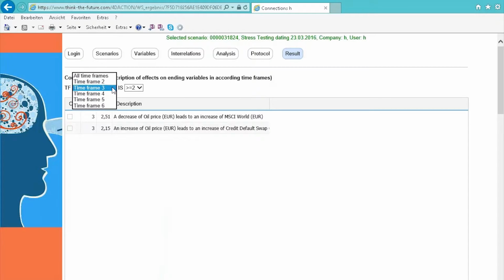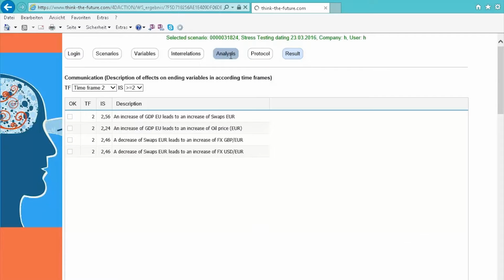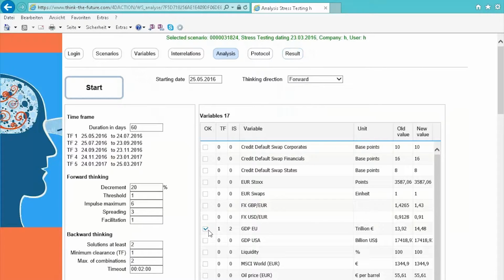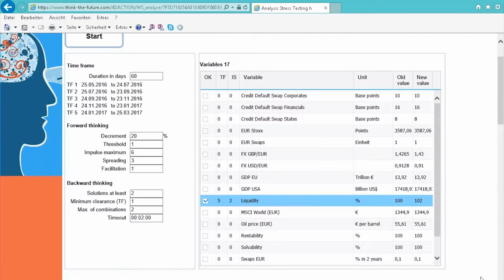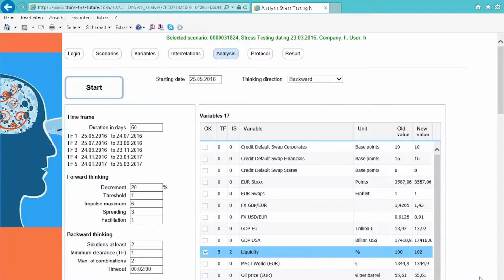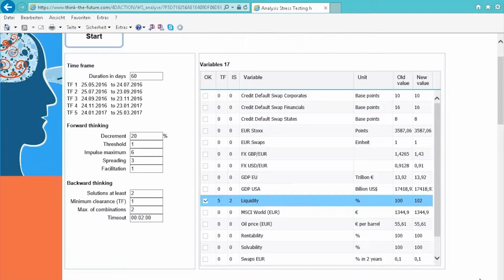Backward analysis. Now, go back to the analysis page and select the direction of thinking as backward. In the backward analysis, Nosco examines which starting variables to activate with which impulse strengths, and within what timeframes to reach the defined endpoint or endpoints in the specified quality and/or quantity for the desired timeframes. Backward thinking examines the possibility of more than one solution pathway, illuminates alternatives in order to reach the desired endpoint through short-term and minimal invasive setting changes.